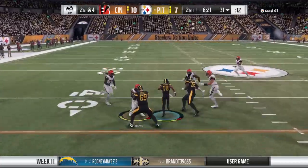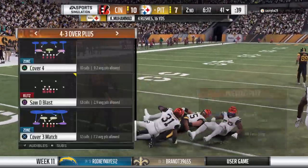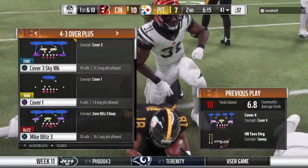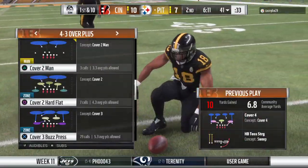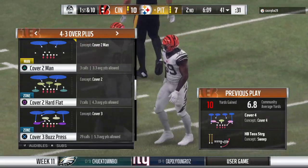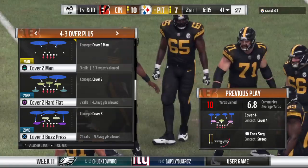Now they'll run it on the toss. And they get him down, but not before he takes it across the 40-yard line. A gain of 10, good for a Steeler first down. Exactly what they needed right there, because they needed to use the ground game to take some pressure off, because the quarterback's been struggling a little bit.